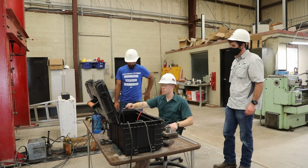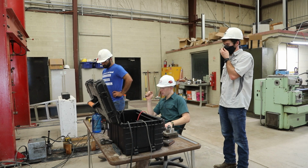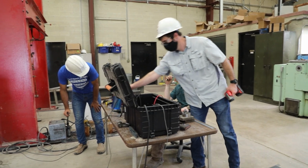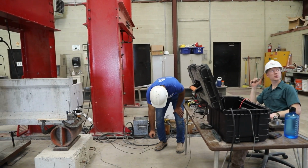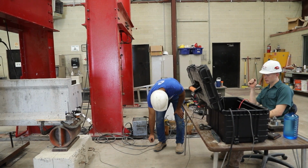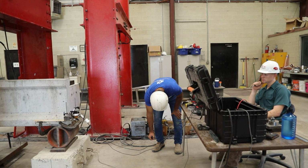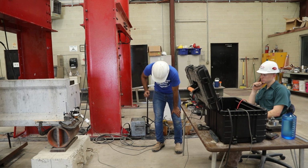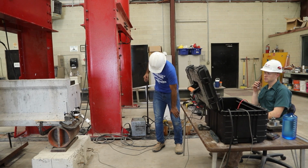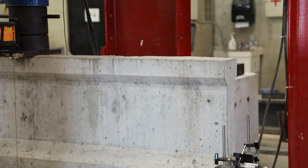We have faculty members that do dynamics testing, so using some shake tables that simulate earthquakes. He's doing a lot of work with isolation systems right now, so he does a lot of those types of tests. We can do tension and compression testing on just about any material that you can think of outside of concrete. And then we have, we'll say, a geotechnical lab that's housed down here that has facilities to do up to almost full-scale retaining wall testing. So, those are kind of the things that we do a lot right now.